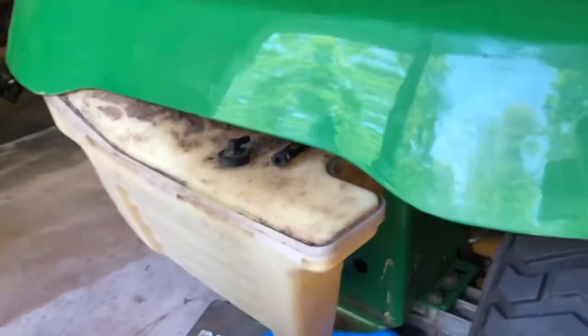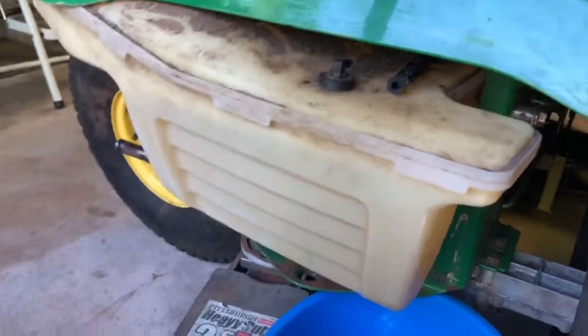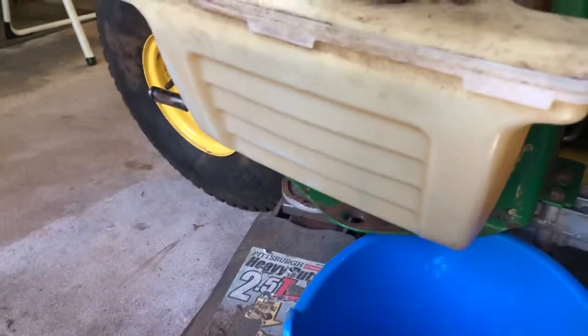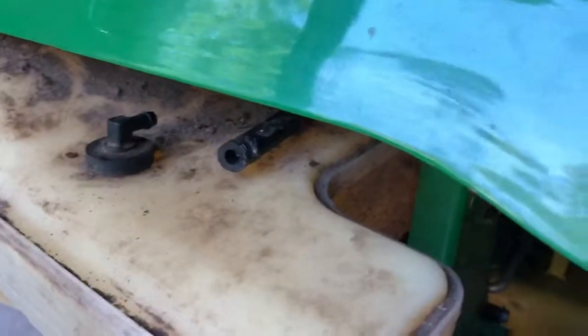I mean, it was pretty straightforward, but I figured I'd post it because I did run into some issues, like taking the tire off. I didn't have that off first, but you definitely should take that off. Just like I said, it makes it easier to drop down so you can reach the top here to clamp on your new hose.